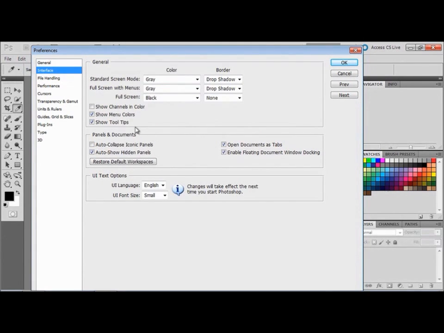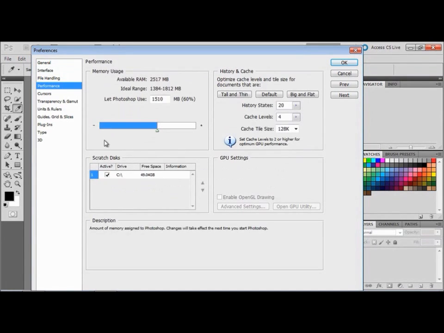I would like for you to turn off the Show Tooltips box. What's a tooltip? Well, there you see it. It shows up in yellow and it shows up over menu items and tools, giving you little hints and tips about what they do. But who needs tooltips? You've got me, so let's turn that off. We'll move down to Performance, and I just want to verify a couple of things here.